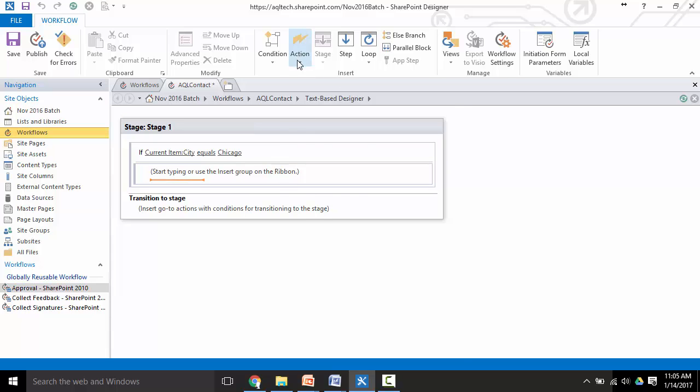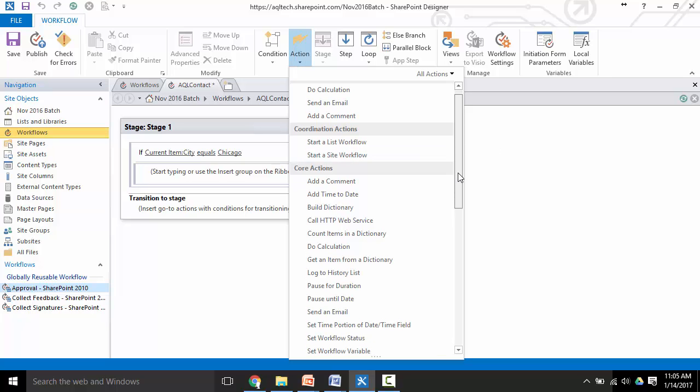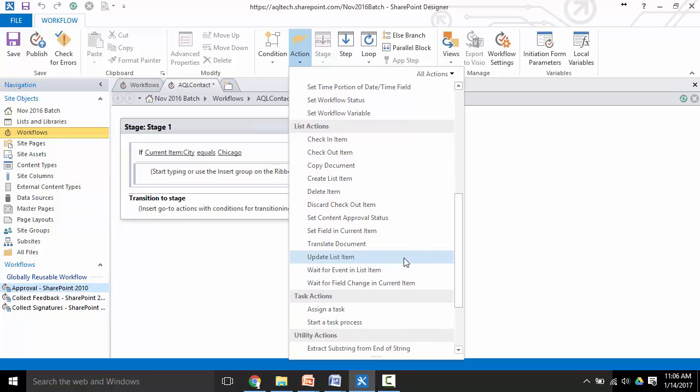And in here, I'm going to write down an action. Now remember, the line goes if the city is Chicago, then the region is Midwest, which means that I need to assign a value to the region column. So I scroll down to the list actions. In here, there's an update list item.